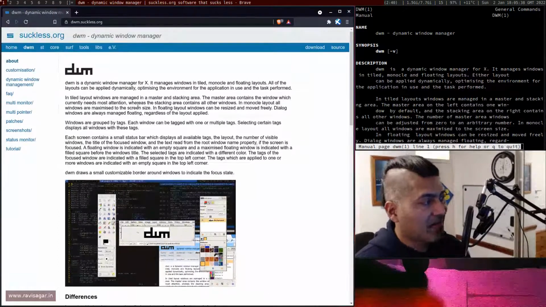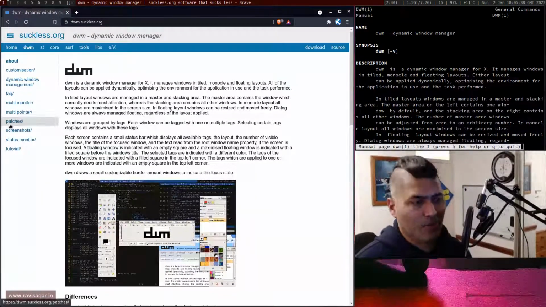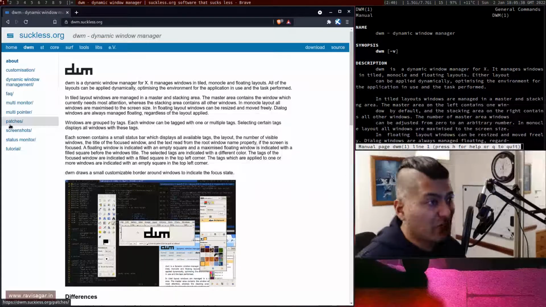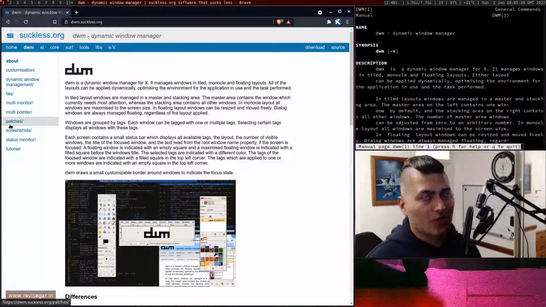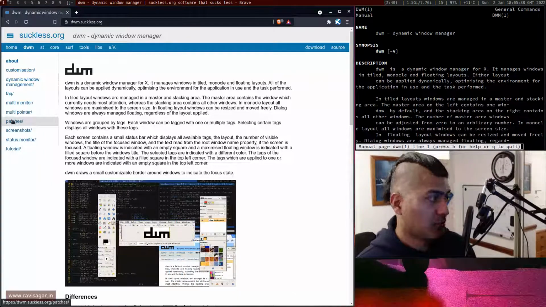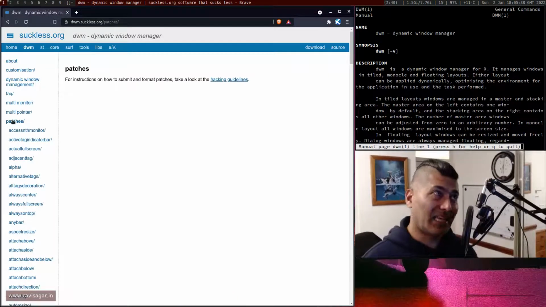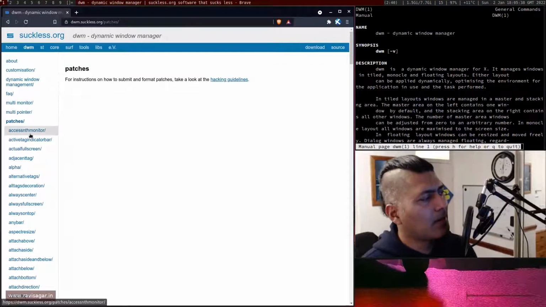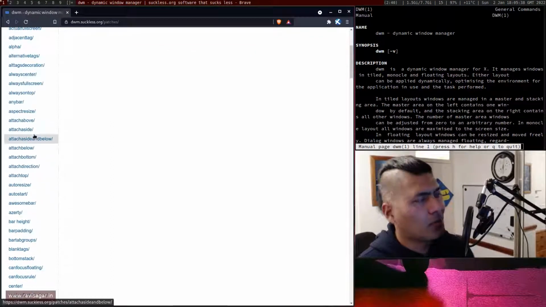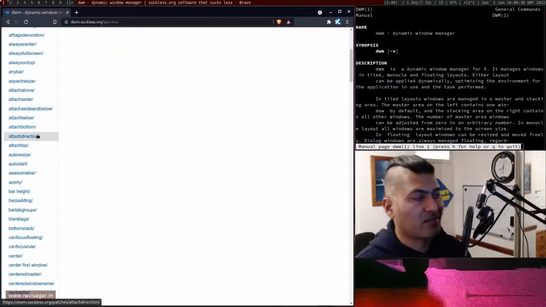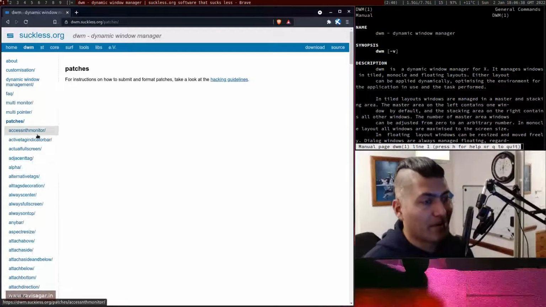And there are various patches, because people want to do further configurations. You can do those configurations yourself if you want, but there are patches available. So do take a look at these patches. I think I use a couple of patches, but not really a lot. I prefer not using patches. I prefer modifying it myself, because that is a lot more fun.